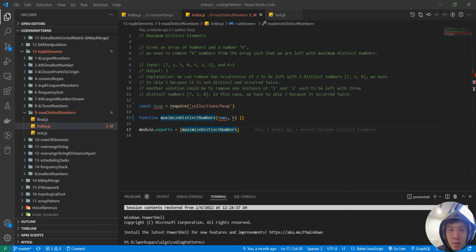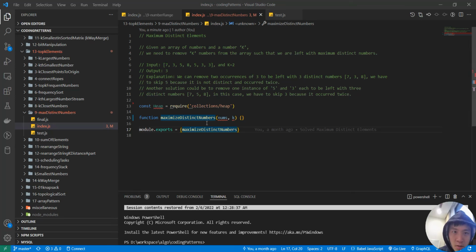Guys, in this video I'm going to show you how to solve maximum distinct elements. So given an array of numbers and a number k, we need to remove k numbers from the array such that we are left with maximum distinct numbers.